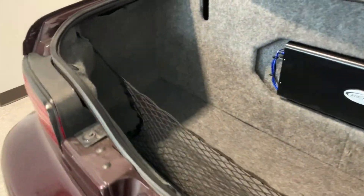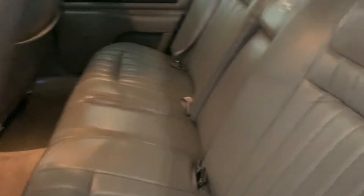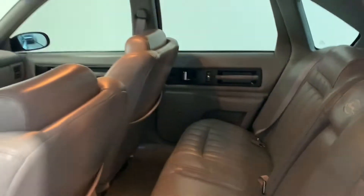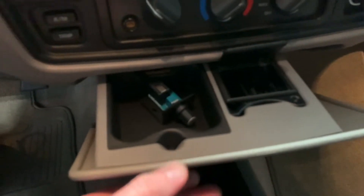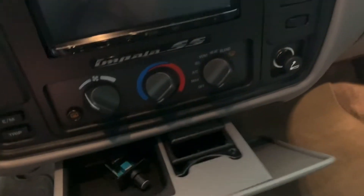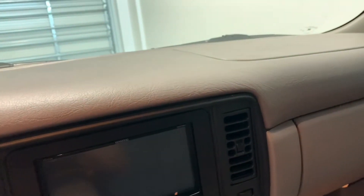You can fit a bunch of stuff back there because these cars are so giant. It has two Image Dynamics 12-inch subwoofers — you can't see them, they're hidden behind the box. It's got a speaker grill because it's ported — the trunk is ported. It has aftermarket speakers in the doors and back there. The sound system is insane. In the little ashtray area it has a bass knob so you can adjust that. It also has a screen with a USB charger cable so you can plug in your phone. It's a nice modern touch.